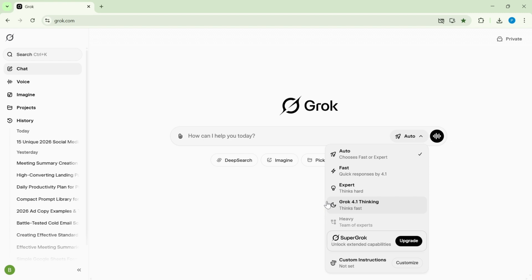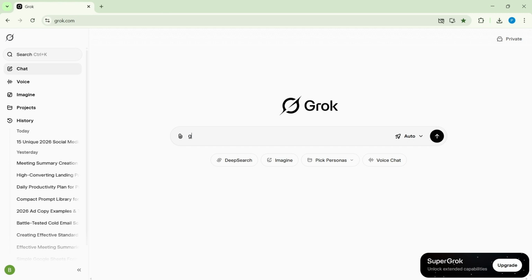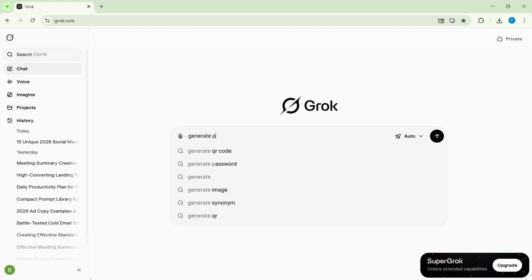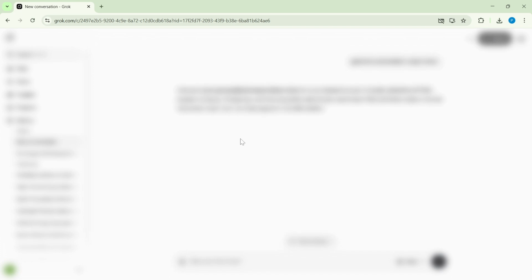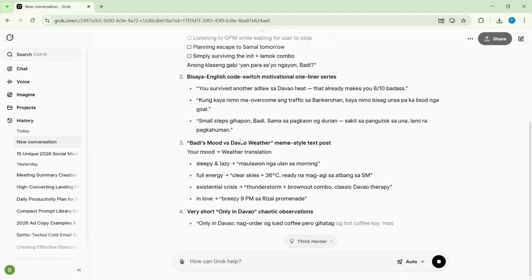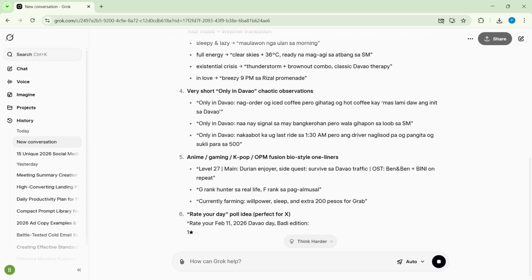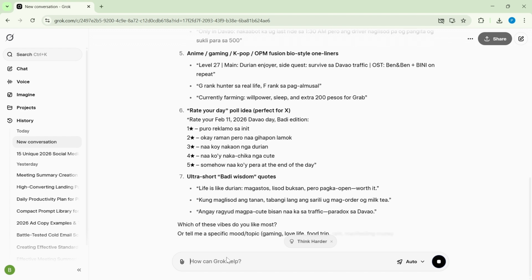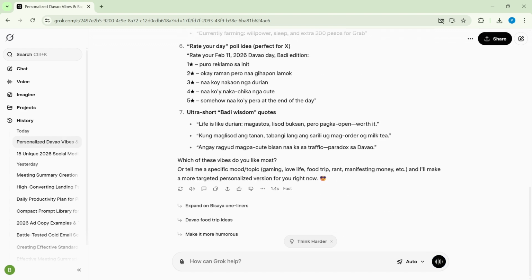Now let's generate ideas. In the chat bar, type Generate Personalized Outputs Ideas. Grok will return structured, detailed suggestions you can use right away. This is your starting point. To make the results truly personalized, add context directly in your next message. Mention your industry, audience, tone, format, or constraints. For example, you can specify that you want ideas tailored for a beginner audience, formatted as an outline, or aligned to a particular style. The clearer your context, the more on target your output will be.